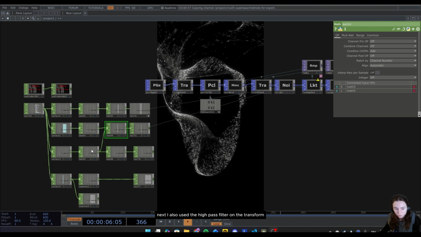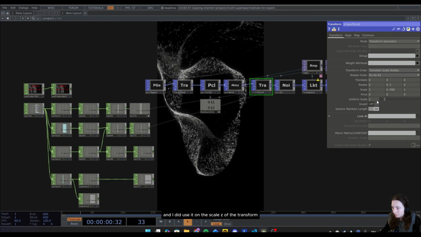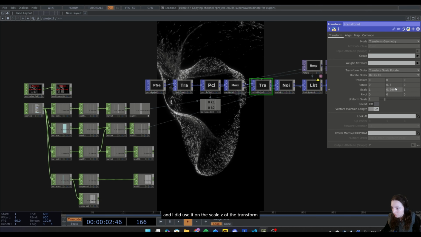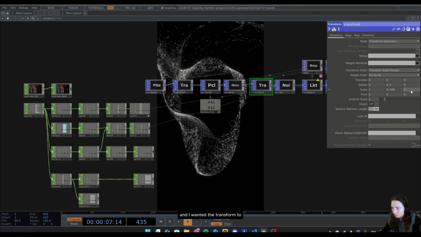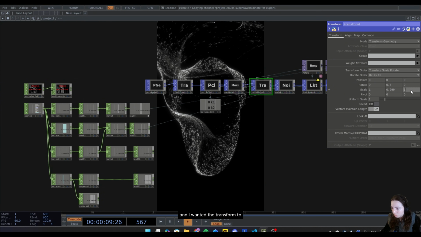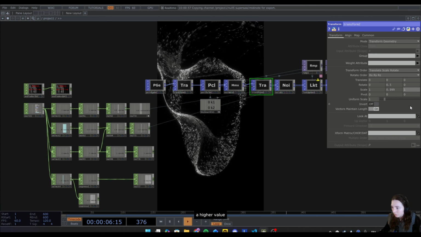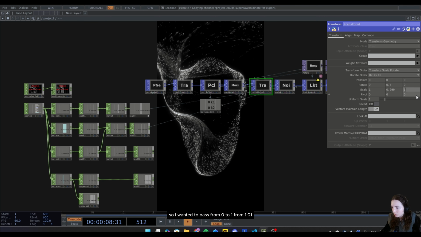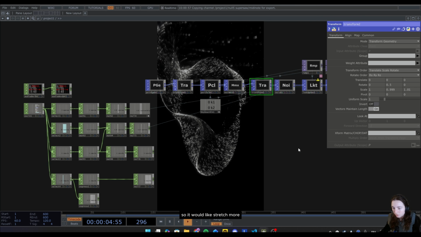Next, I also used the high pass filter on the transform, and I did use it on the scale Z of the transform, and I wanted the transform to scale more when the high pass filter is on a higher value. So I want it to pass from 0 to 1 from 1.01, so it would stretch more.